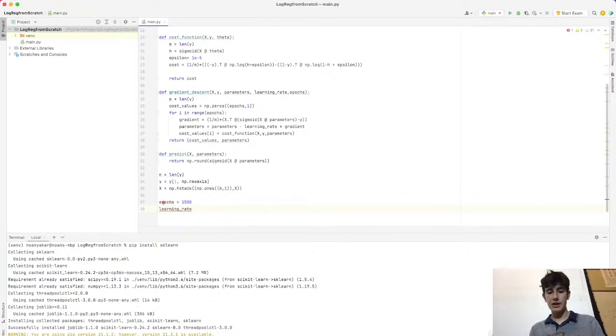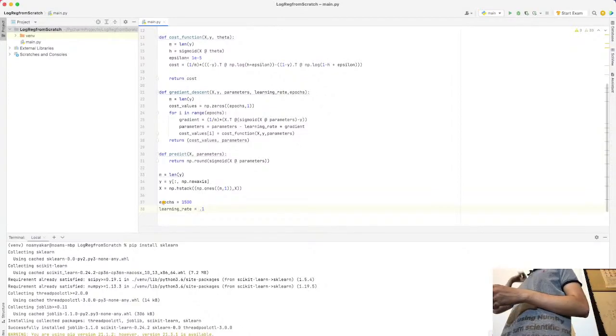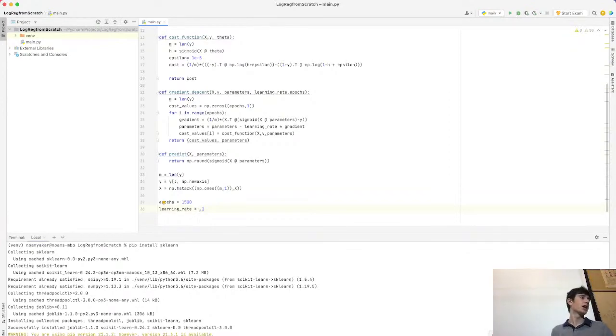Usually it'll be smaller, but because we can update this later for better accuracy, we can play around with these numbers. I'm just going to put 0.1 and 1500 epochs for now, and epochs is a synonym of iterations.